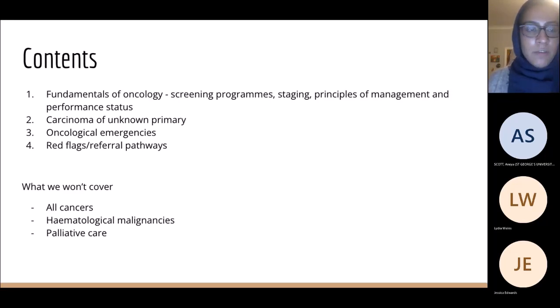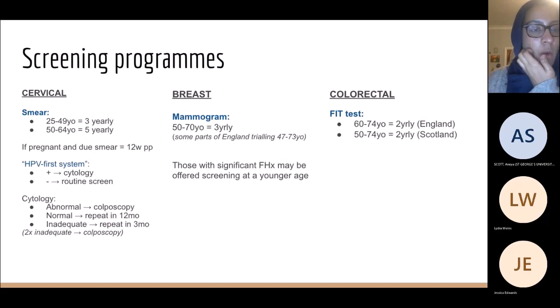So without further ado, one of the first things I wanted to discuss when talking about some of the fundamental principles behind oncology was, of course, screening programs. And there are three main screening programs that you need to be aware of. Just to let you know, with screening programs in general, they're a type of secondary prevention. So they detect early stages of diseases before the full symptoms develop. So it is categorized as secondary prevention in terms of the type of treatment that it is.